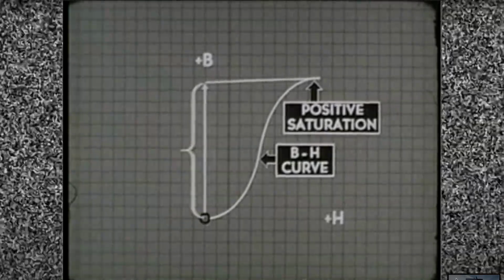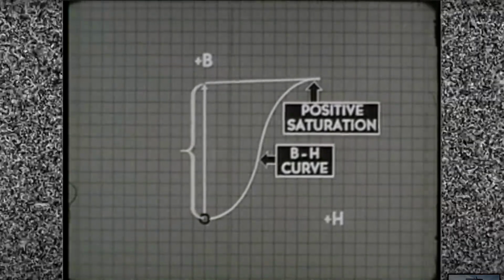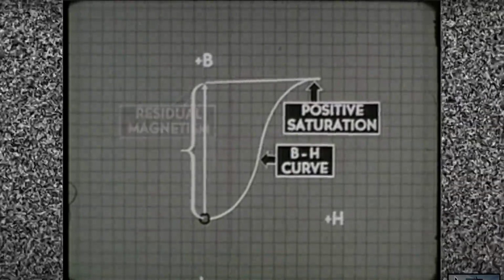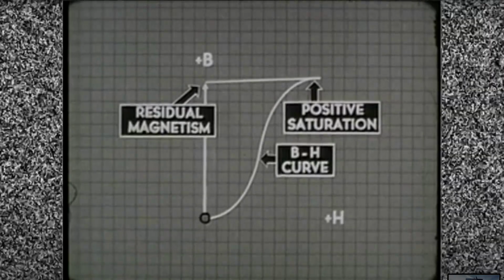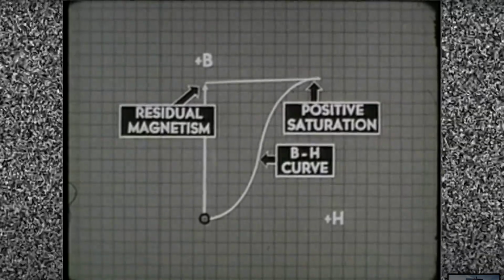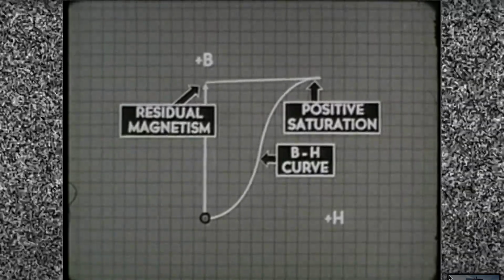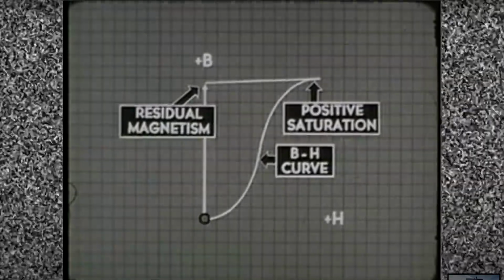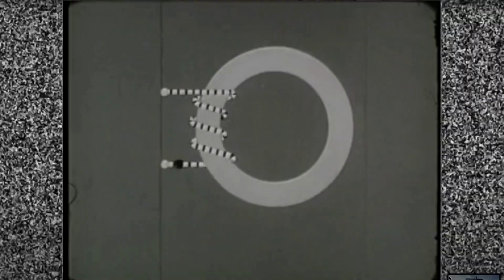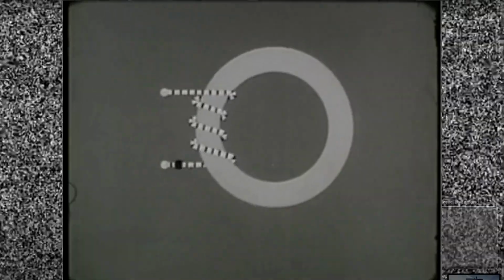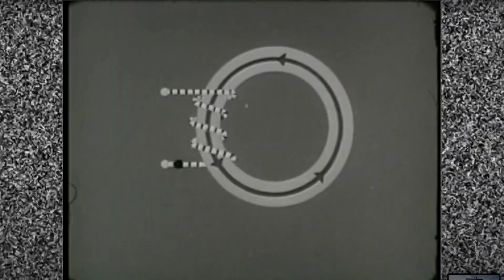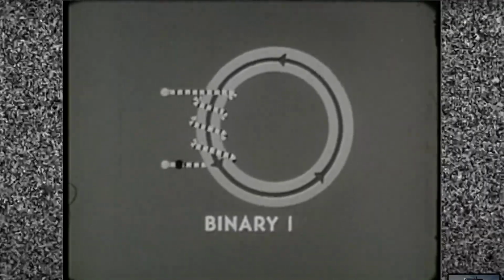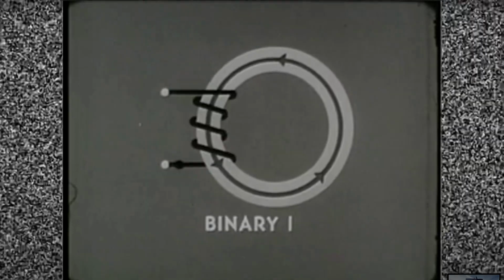This, then, is the amount of remaining magnetism. This amount is known as the residual magnetism of the core material: the magnetism that remains after the force that brought it about is removed. When non-dot current sets the core to the binary 1 state, the residual property keeps it that way, indefinitely.